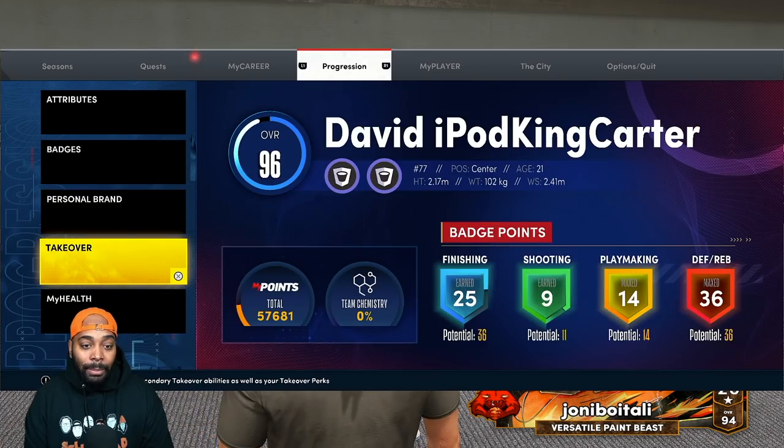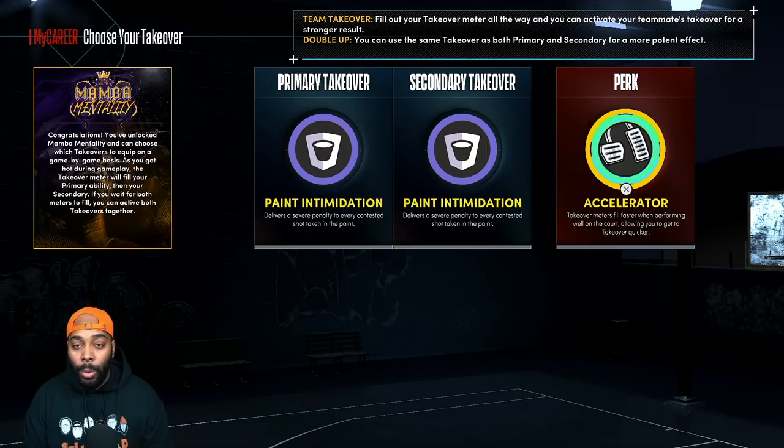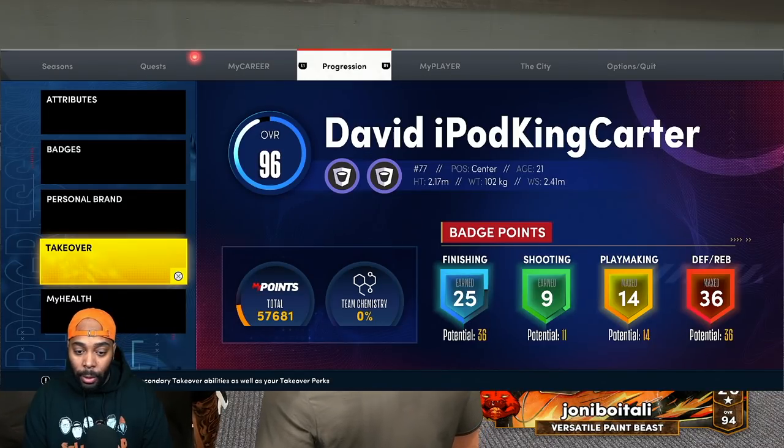Now, as far as my takeovers go, I change them a lot. So sometimes I go double paint intimidation. Sometimes I go double glass. Sometimes I go paint intimidation with glass cleaner and dimes or box wall out. And I always use the accelerator perk. I don't use any other perk. This build is to get rebounds, blocks, scoring in the paint, and get team takeover for my guys. All right, that's what this build is for.